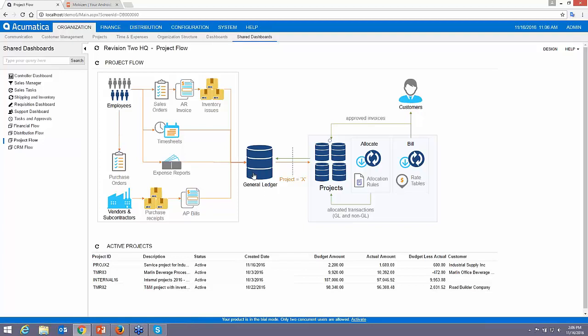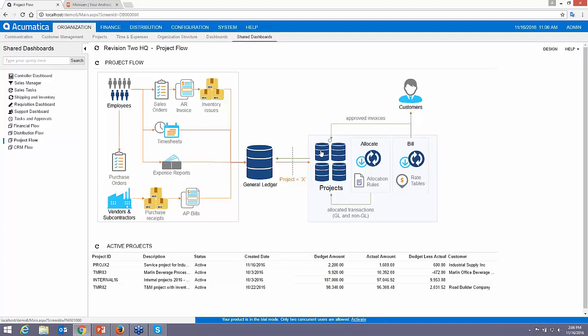Now, all these things find their way into your general ledger. That's pretty straightforward. That's business as usual. But what happens if some of these items get tagged with a specific project ID? In that case, it's shuttled over to a specific project area here. This project area is what I talked about before.